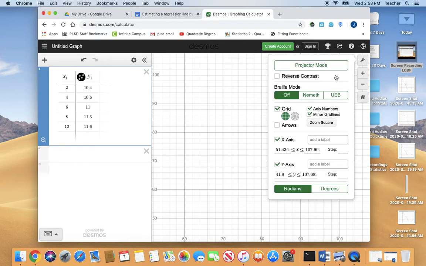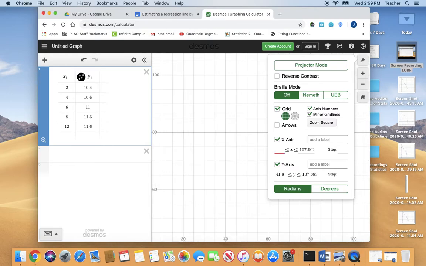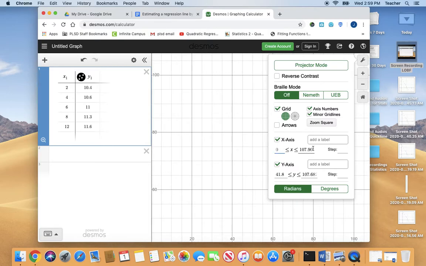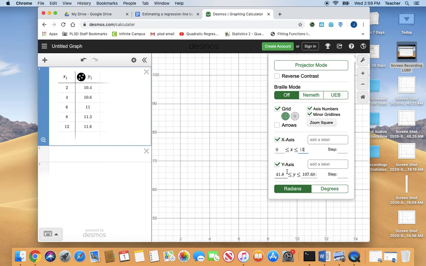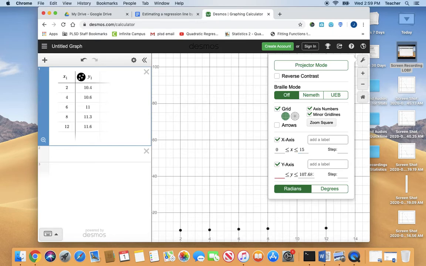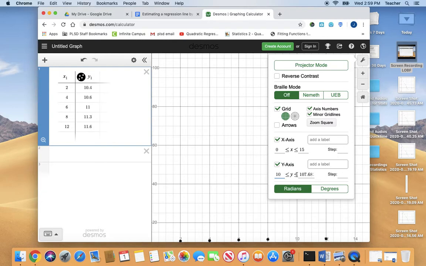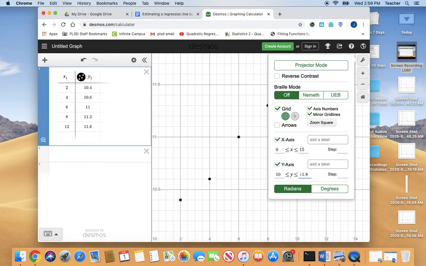So let me change my window so that I can see these. My x's I'm going to take from 0 to like 15. And my y's, maybe I go from 10 to 11.8, and I'm going to go by 0.2s.